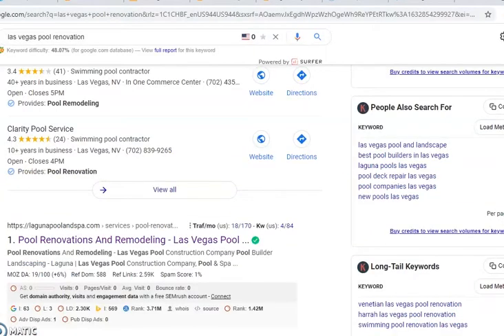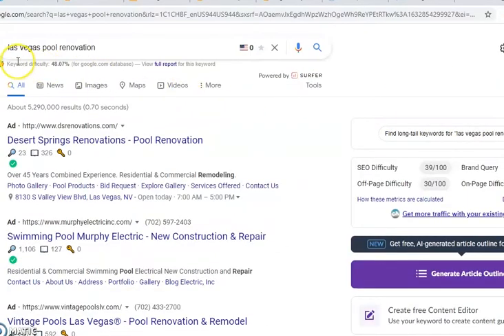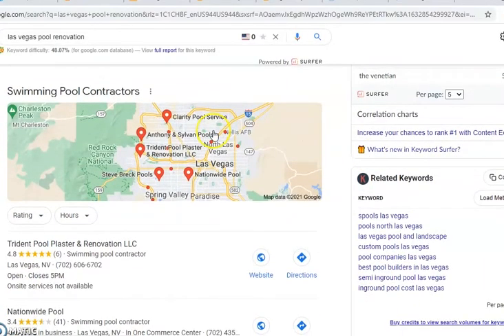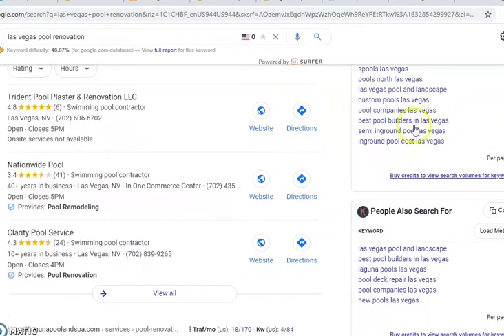The last thing I wanted to show you is when someone puts a term into Google, the first thing that pops up are going to be your paid ads. The second part is the Google Map Pack, or Google My Business. Your goal should be to be in the top three, which you are — so really good job there. In order to stay in the top three, however, that's going to have to do with your website and citations.